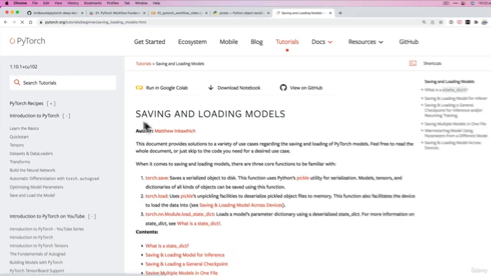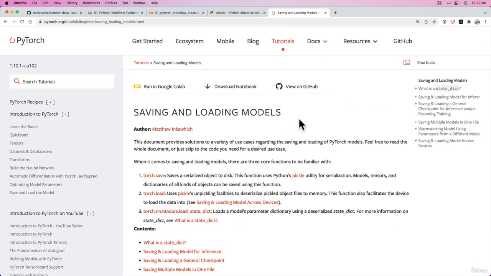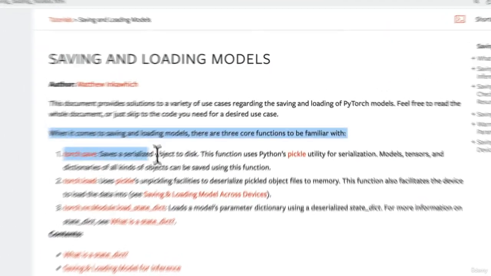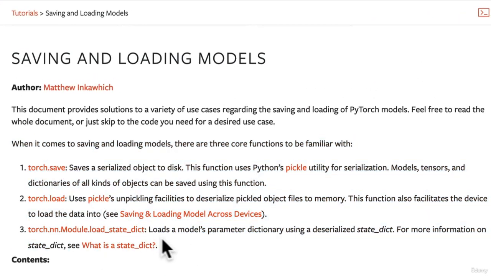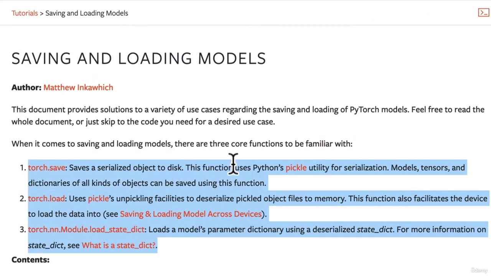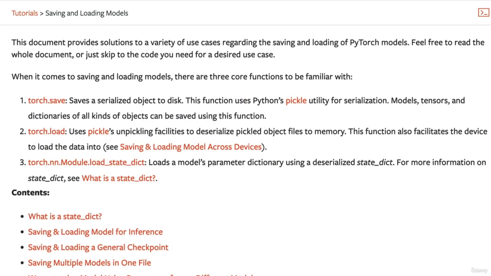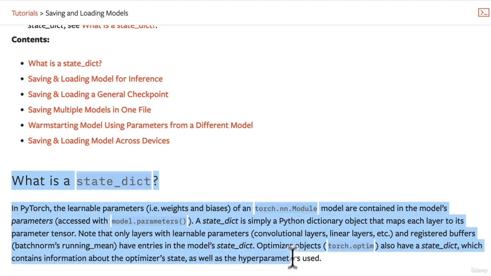If we go into here, this is a very, very important piece of PyTorch documentation, or maybe even a tutorial. So your extracurriculum for this video is to go through it. Here we go. We've got torch.save, torch.load, torch.nn.Module.state_dict, or load_state_dict. That's where I've got the three things that we've just written down. And there's a fair few different pieces of information.